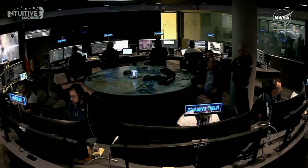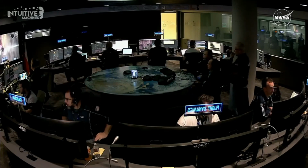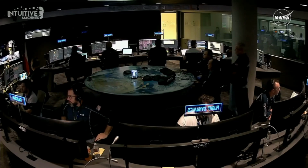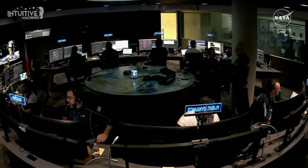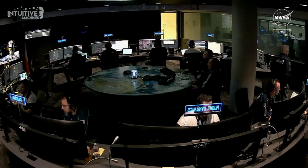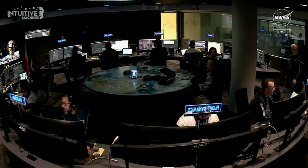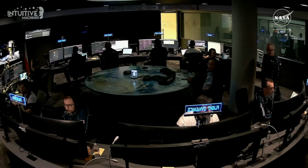To wrap that up, Josh, 3 minutes, that brings us to just shy of 5:22 p.m. Central Time. We should hear that the power descent initiation burn is complete. Then we'll begin the next series of maneuvers to get us towards vertical and terminal descent. It starts with the pitch over. And just looking at our notes here, we did go into this burn expecting pitch over at 5:21 and 57 seconds. So good call out on the timing of that maneuver.